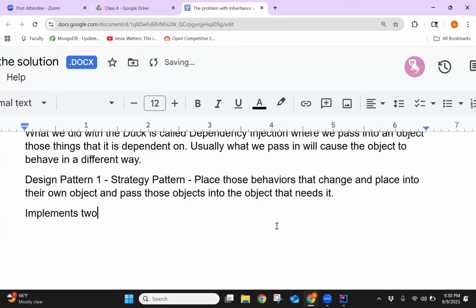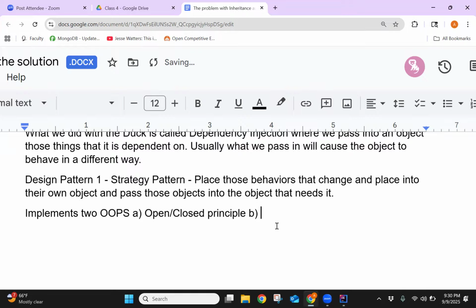two object-oriented principles. Remember what they are? One is the open closed principle, because we're passing in the dependencies. And the second thing is we're using composition rather than inheritance.